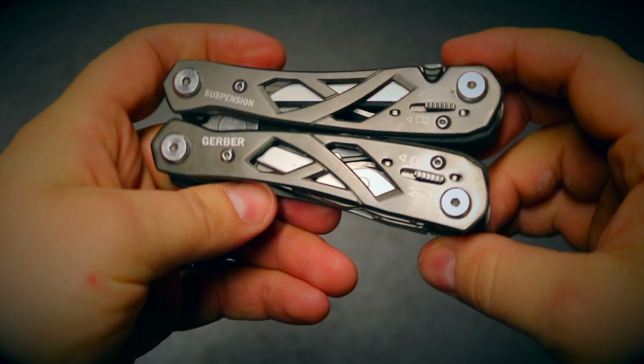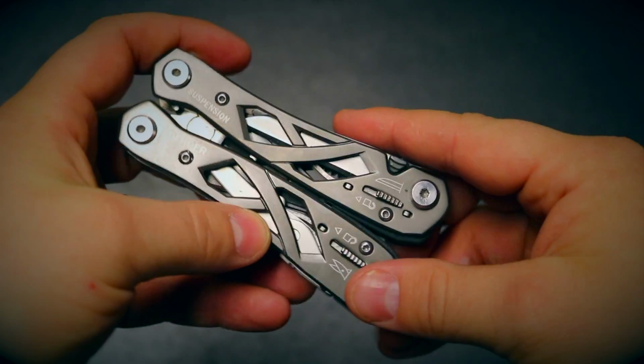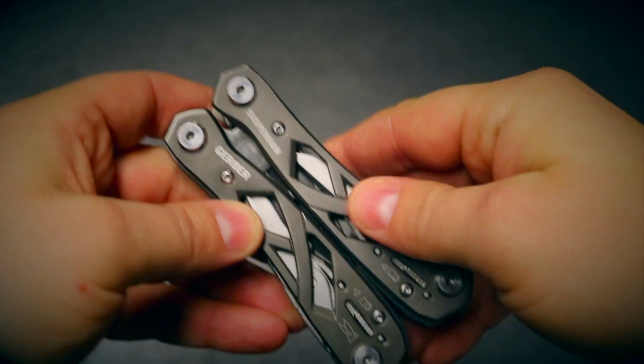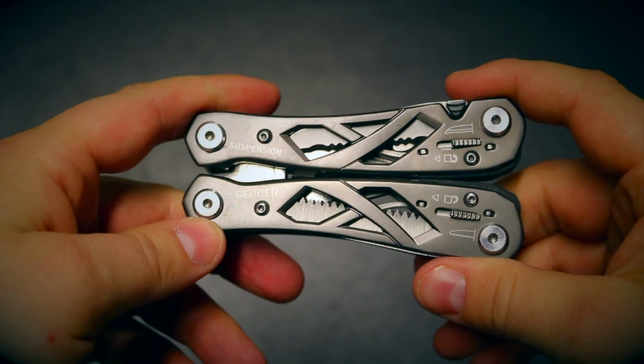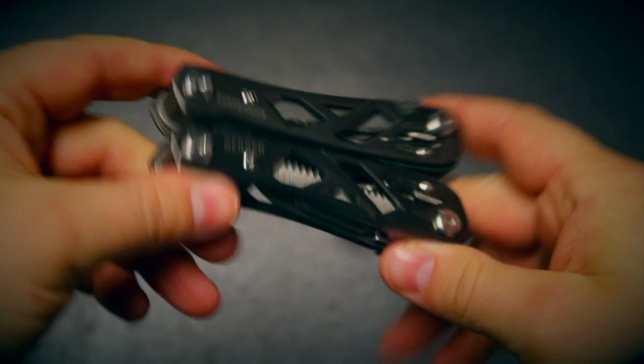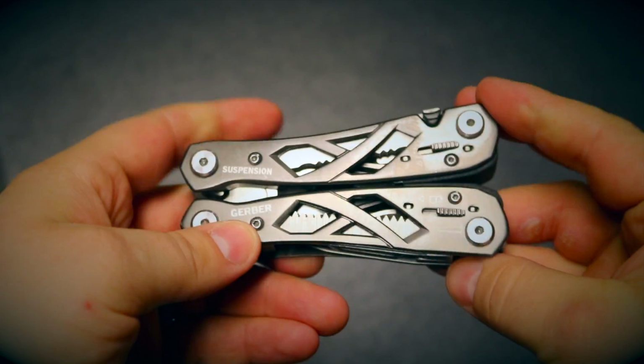The handle is a triple coated aluminum handle. And it's got the traditional Gerber feel. If you've handled a lot of Gerber products, it's got that slick metal feel to it. Very nice feel. And it feels just like a very, very high quality tool that Gerber would produce. So let's go ahead and break down the inside and show you the components.